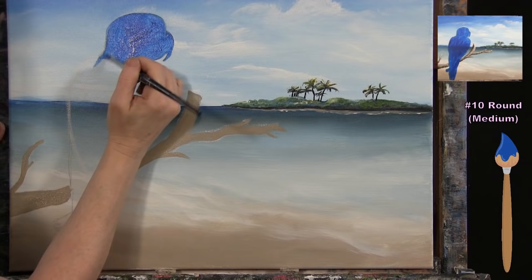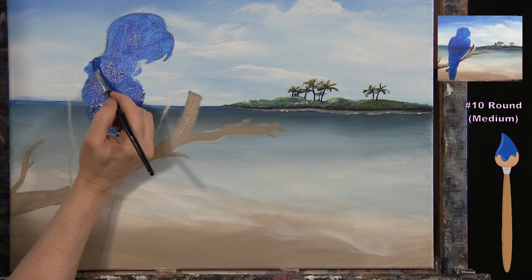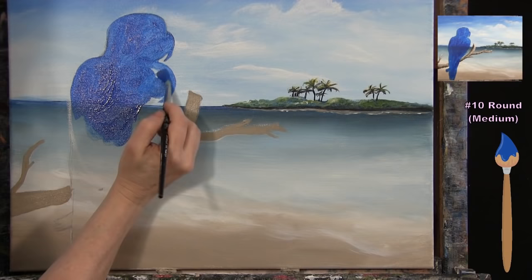Cobalt blue has a tendency to be streaky, and you can see through it on this first layer. Like, you'll be able to see my horizon line underneath my paint, which is totally fine because we're going to be painting over it. This is just giving us a nice, beautiful blue base for the feathers and for all the other information that we're going to be adding to the bird.